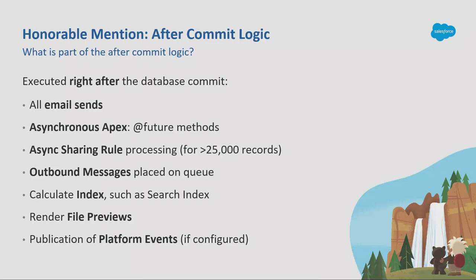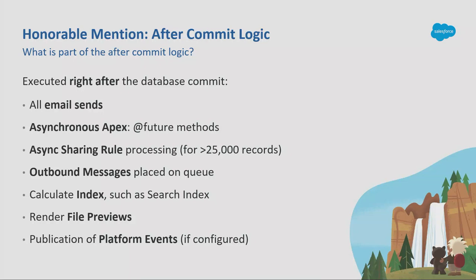So we're done with the order of execution, or what we wanted to talk about. The very last step in the order of execution is called the after commit logic. So things that happen after you're done, after the account got updated. That's quite a lot, and there's for sure more, but a few things we wanted to highlight to each and every one of you.